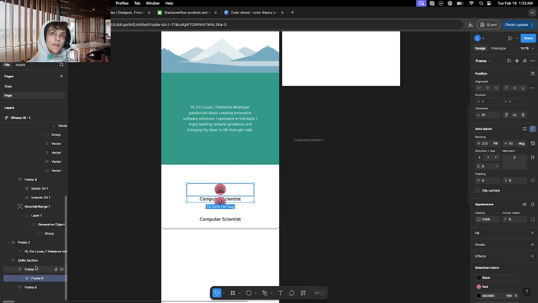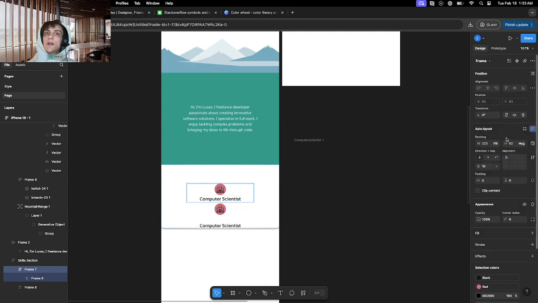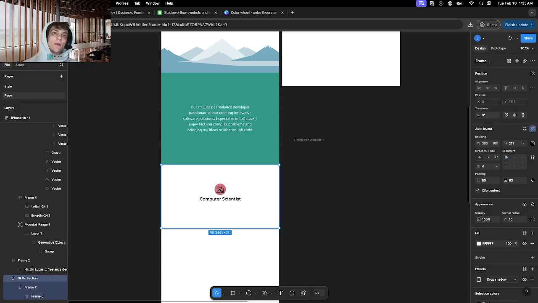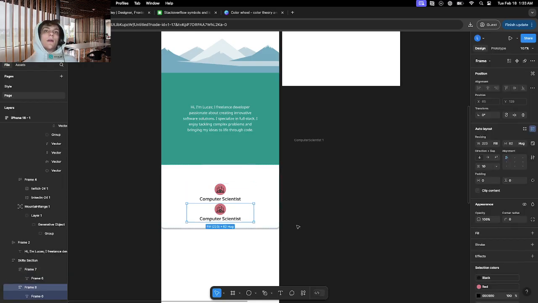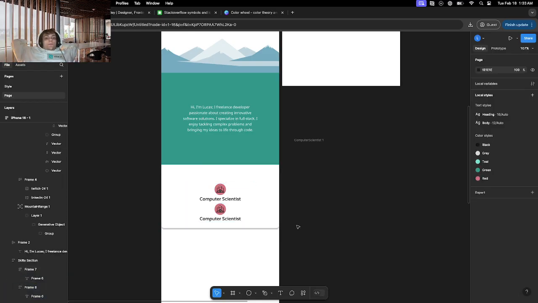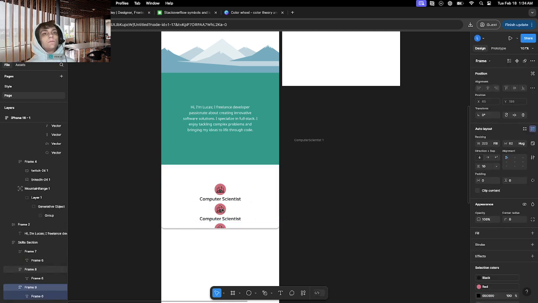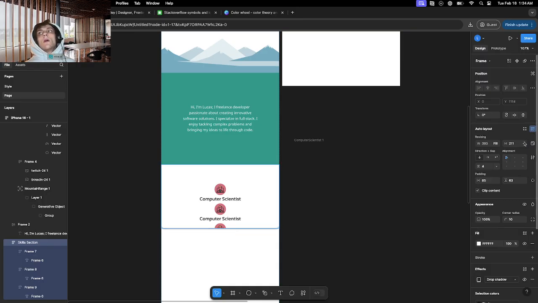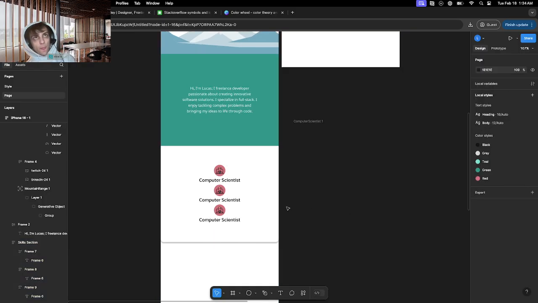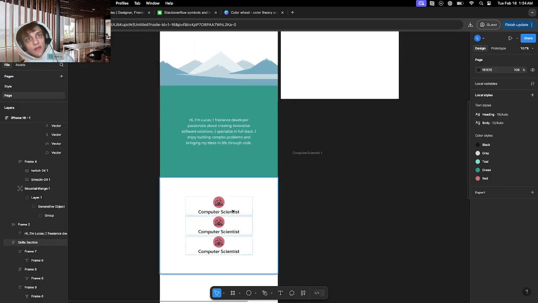That seems, and then height. We're getting there. We're getting there. And I don't want that one, so there we go. Height hug contents. Perfect. And obviously I'm not going to have 3 computer scientist things here.